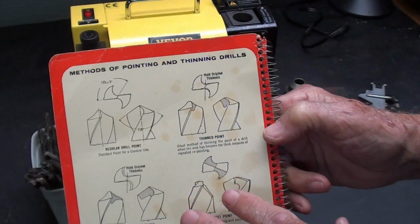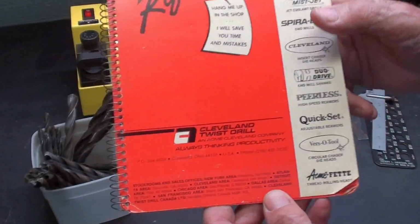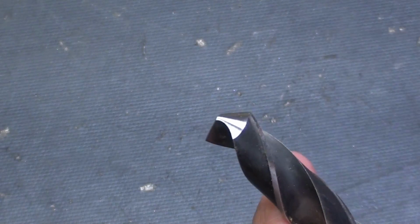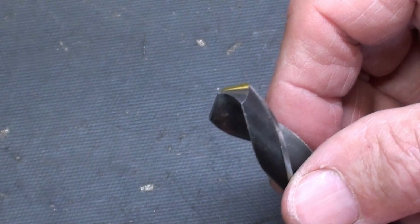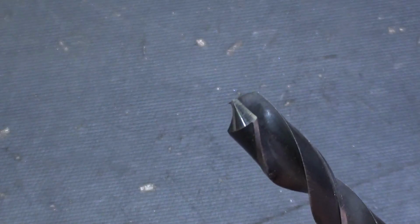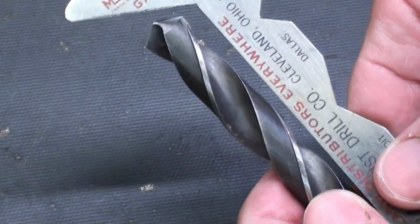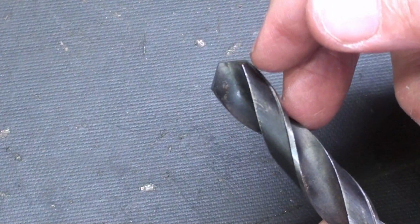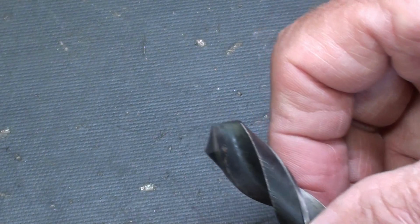You can find this information in just about any textbook or little handbook that comes from the manufacturer, this one being from Cleveland Twist Drill. This is a 1/2 inch diameter drill that I sharpened the other day, and the sharpening job looks every bit as good as a factory job. So you can double check it with your drill gauge, because we want 59 degrees or 118 degree included angle. I'll show you on the machine in a moment how to do that.